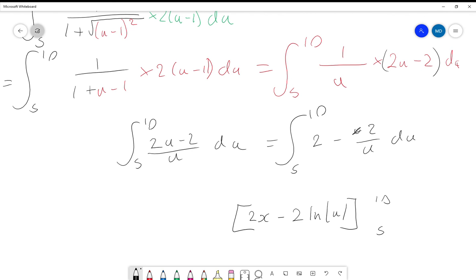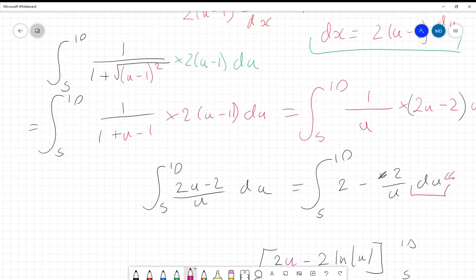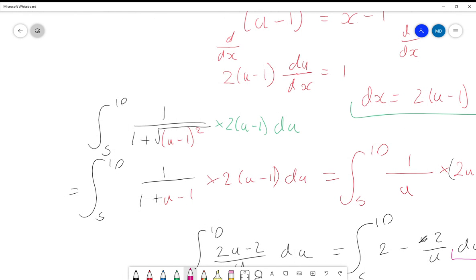Oh, now let's be careful here. We're integrating with respect to u and I've written x here. That's definitely wrong. Let's change that. Be careful of that. If you're integrating just a constant, we need to remember that it's going to be multiplied by what we're integrating with respect to, in this case u, not always just x.